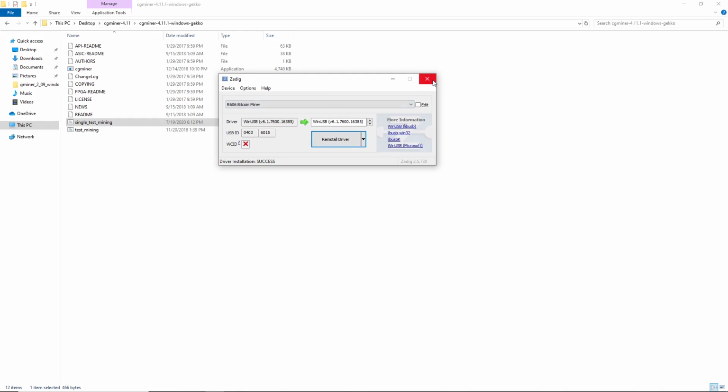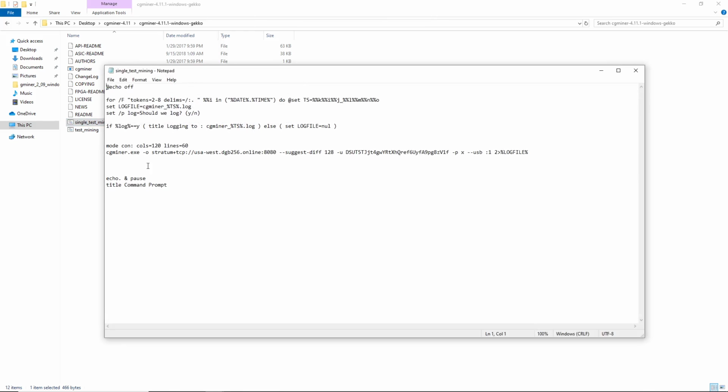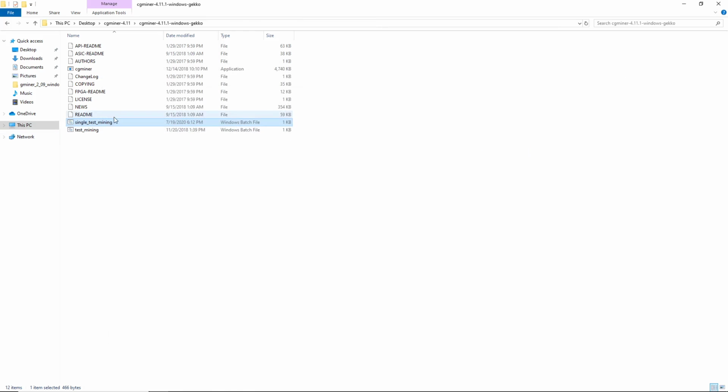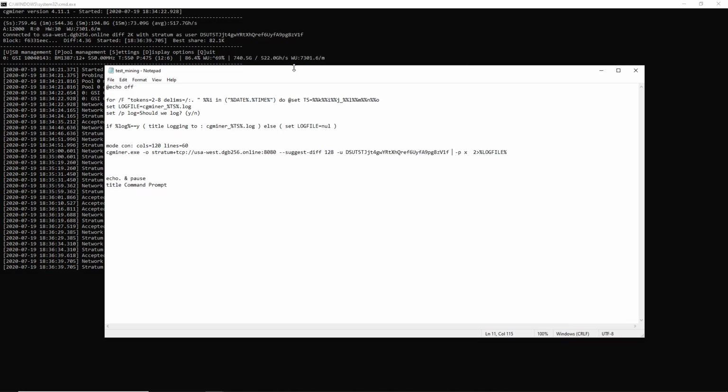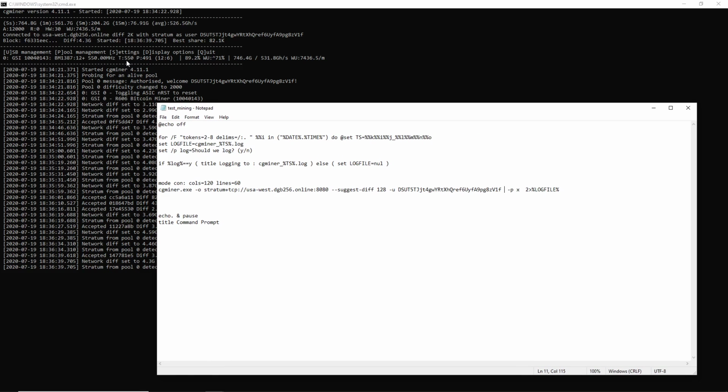But now that it's installed, we're gonna go ahead and close it. And I believe this is the one that we edited already. Yes, it is. Go ahead and double click it. Now that it's open, this is what it's gonna look like. It's gonna take a little while to go up to the megahertz that it's supposed to be at and everything else, but it should equal out just around 740 gigahash. Now that it's at that 550 megahertz, as you guys can see right up here, it's slowly going up with everything else, but you can see we're already in the 740s gigahash, and it's going slowly up to equal that.